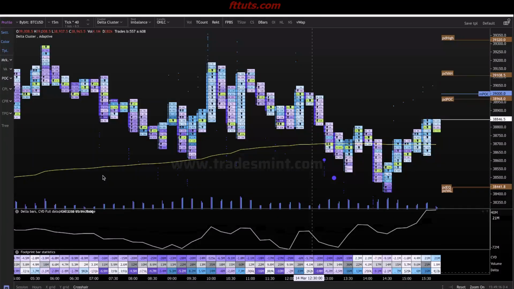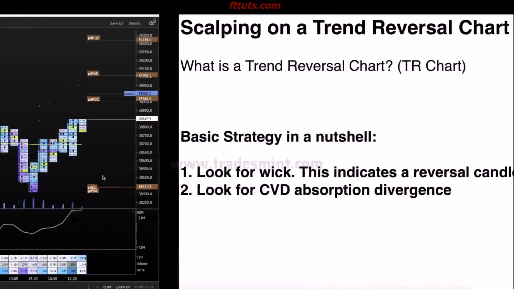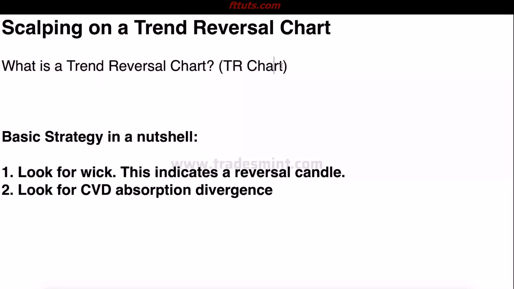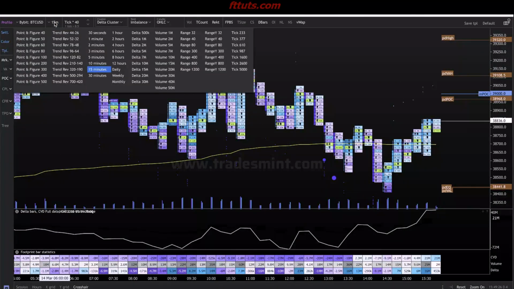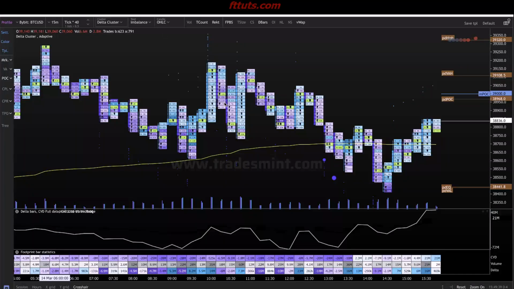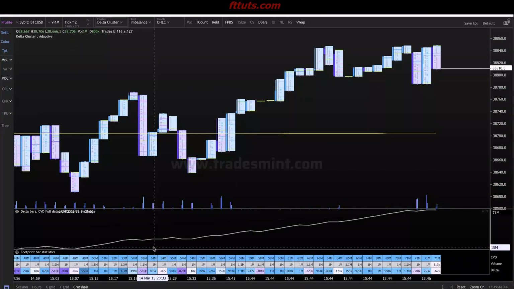And so first we're going to discuss what exactly is a trend reversal chart. Okay, what is a trend reversal chart, also called a TR chart? When we first started learning about time frames in exocharts, we also learned that there are different types of charts that we can view. For example, usually candlesticks are based on time frames. However, in exocharts, we can look at a chart that is based on volume. We can see right here that this chart is based on 1 million volume in general, right? Sometimes a little bit more, sometimes a little bit less, but in general, each candlestick prints when 1 million contracts have exchanged hands back and forth, right?